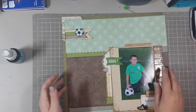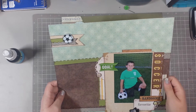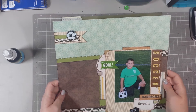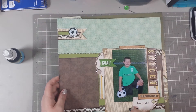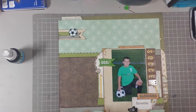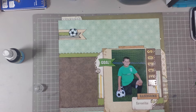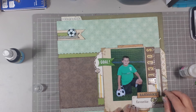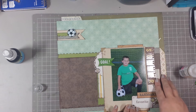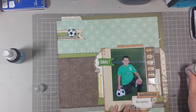This one I did today — Kelly came over to scrapbook and this was the first one I worked on. I only got two layouts done but I'm pretty slow. This is my nephew Sammy and this is one of his soccer photos, obviously. I ran some string through the tops of these letter stickers and adhered them with glossy accents to make sure they would stay.